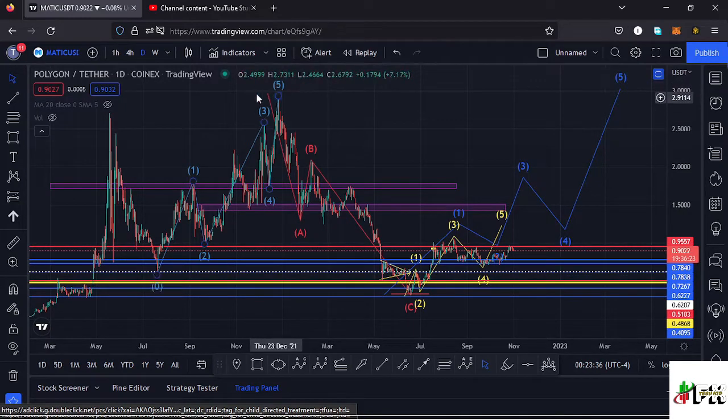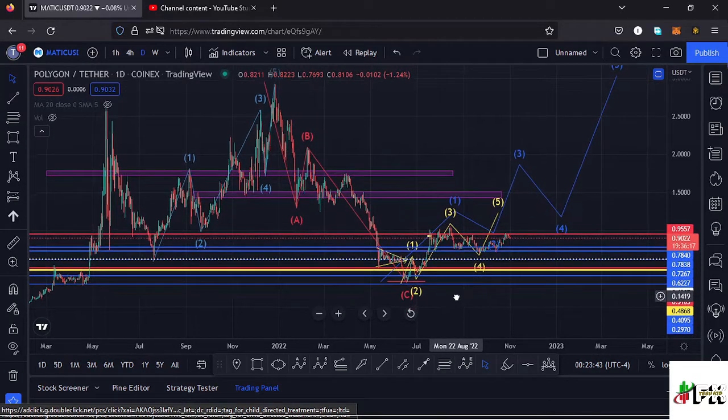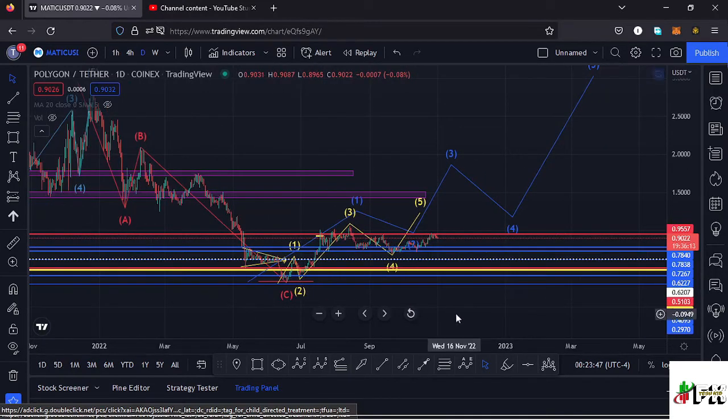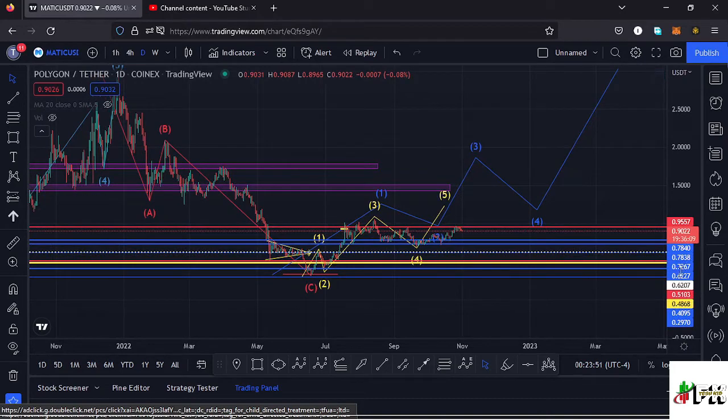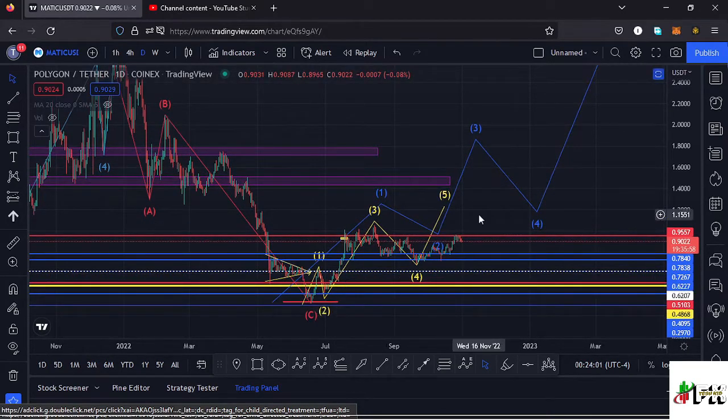Polygon Matic from the all-time high has been seeing lower prices in this massive ABC corrective movement, which has now taken us back to around the $0.32 mark. And having done so, I believe it has done the minimum that we expected it to do in its ABC corrective movement. Very soon we are going to see a very nice bounce to the upper side, obeying this Elliott wave structure in the next bull market, taking us to an all-time high in the formation of that fifth wave to the upper side.